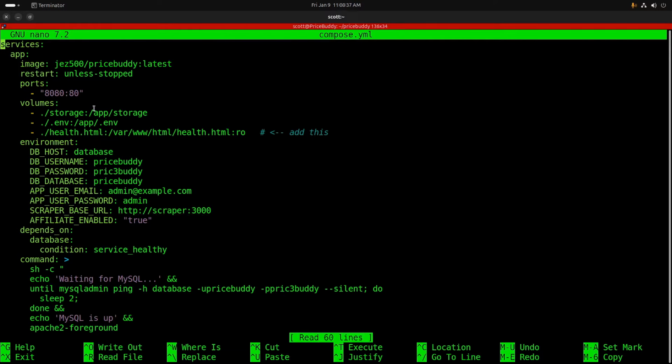So to begin with here, we've got the latest tag on this Docker Compose file, and the reason for that is when there are new versions of the app out, you can simply do a docker compose pull. Here I'm using port 8080 to the left of the colon on the ports designator, and any time that you see a port section, you can change what's to the left of the colon but not what is to the right of the colon, because the internal code that the developer has written relies on this port number.